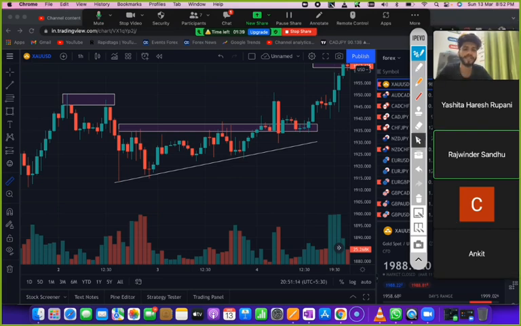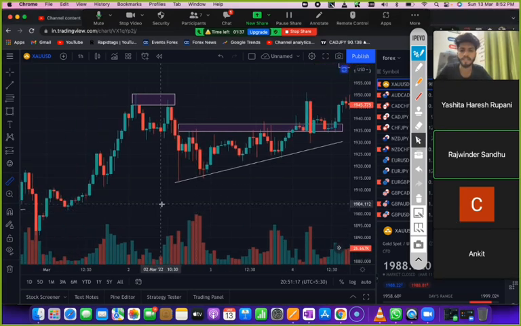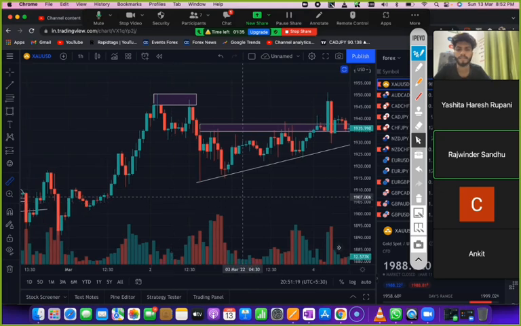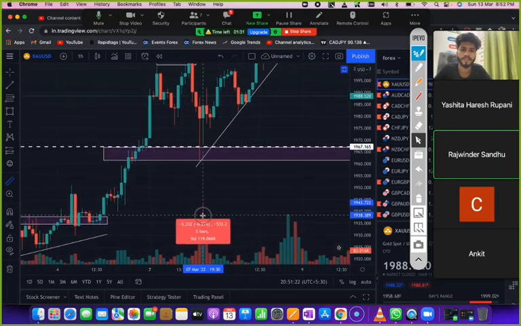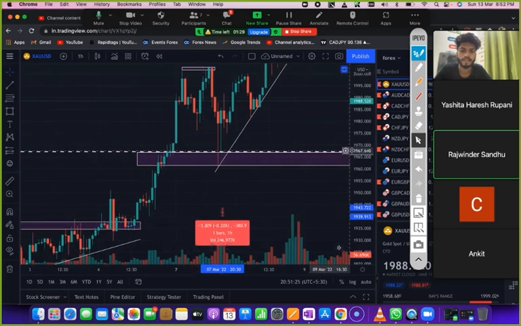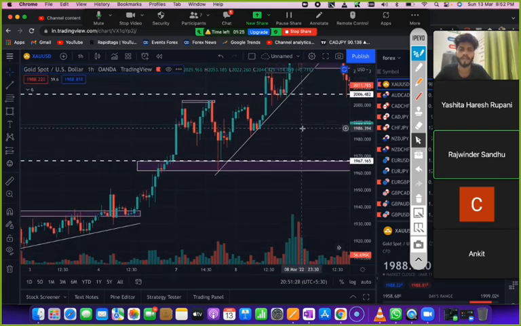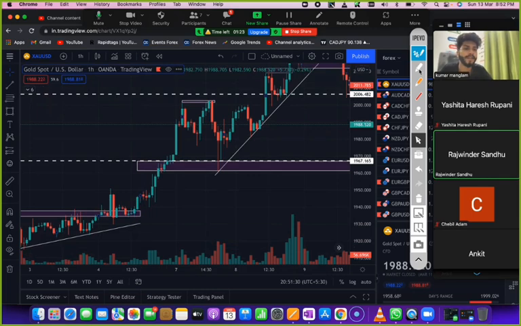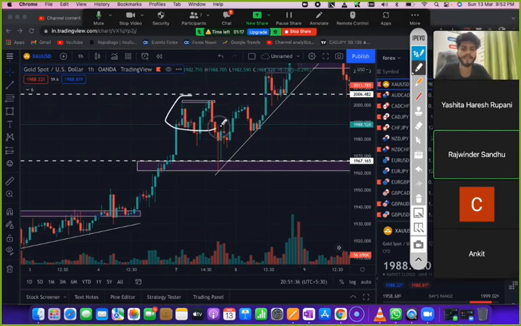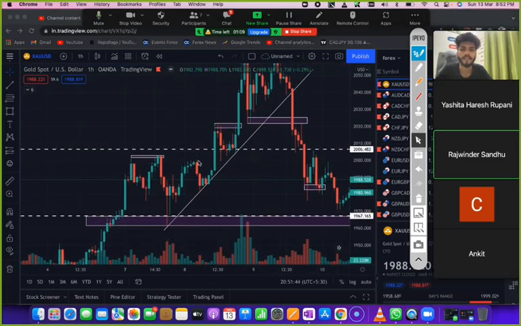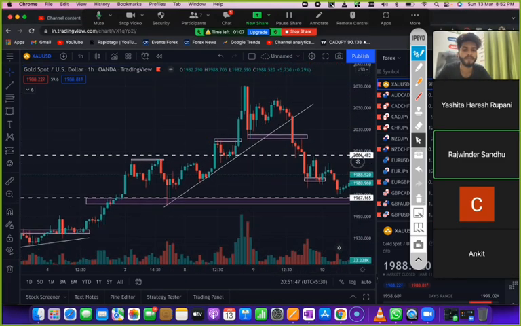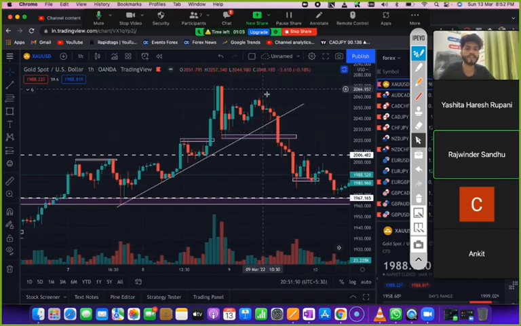Now if I tell you some more examples, just give me some time. Okay, it is my strategy. Again, I am showing how volume helps. I will show this particular setup and the volume associated with it in my strategy session, else you guys will get confused from today's session. We will discuss double top and double bottom with volume in my particular session, but as of now we will discuss the normal volume that is occurring.